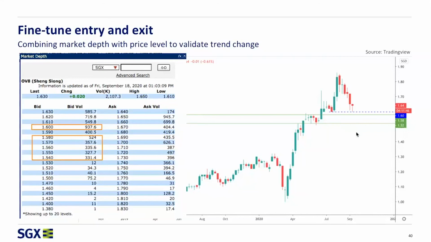Of course, if you take a look at what's happening inside here, then you can map out key resistance zones, the price ceiling, and that will be 165, 166, and of course we have the 170 region here. Just for your information, today Sheng Siong moved up from here, rebounded, and it's trading at 170. So it means that the 160 is a very clear support zone for the market. That's why today it bounced up to 170.